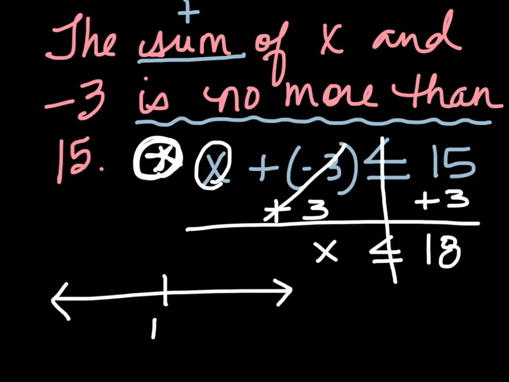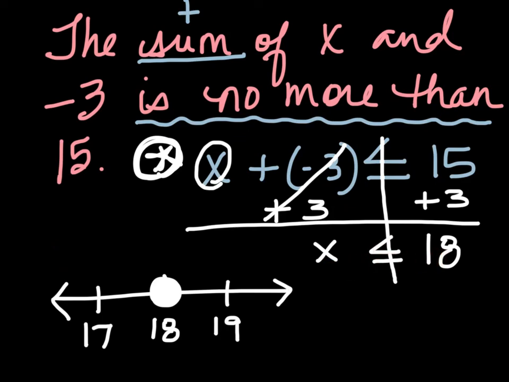My number line needs to include 18. I know numbers to the right are bigger, so there's 19, and to the left are smaller. When I take a look at this inequality symbol, because of the or equal to symbol there, I know that I'm going to be dealing with a closed circle. 18 is a possible solution. If I were to plug 18 in right here, 18 would be equal to 18. But so would any number less than 18 be less than or equal to 18.